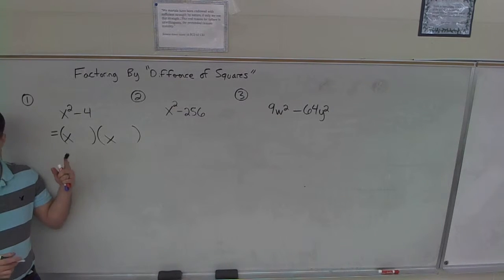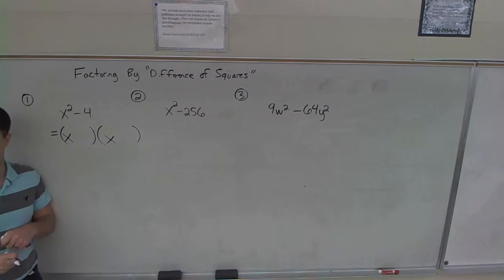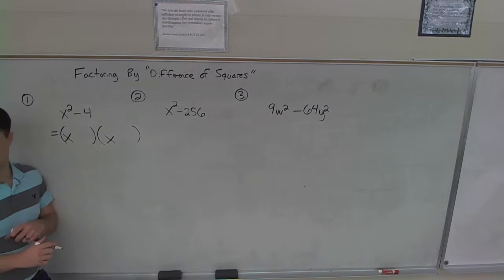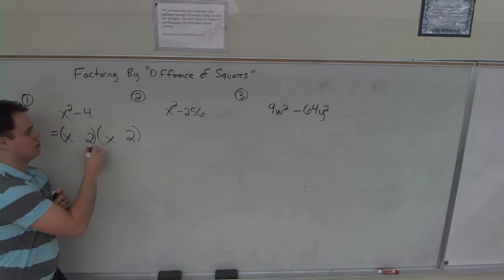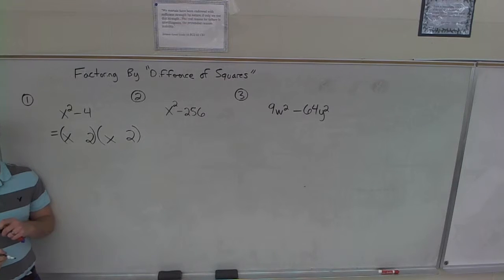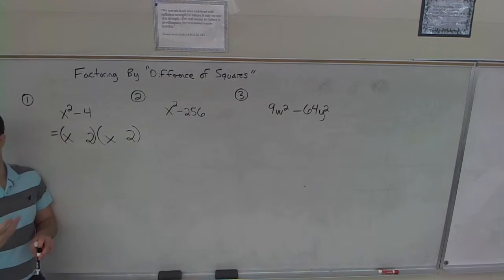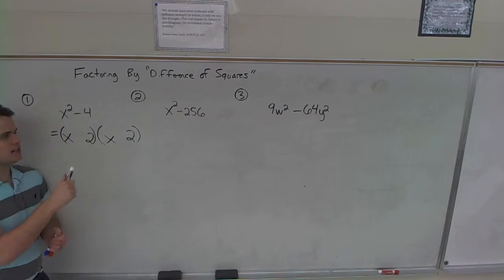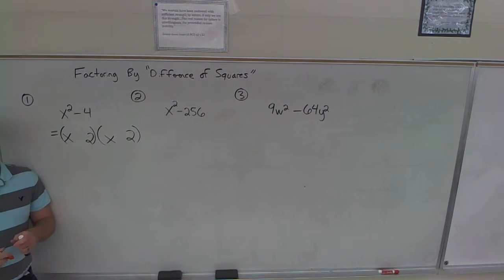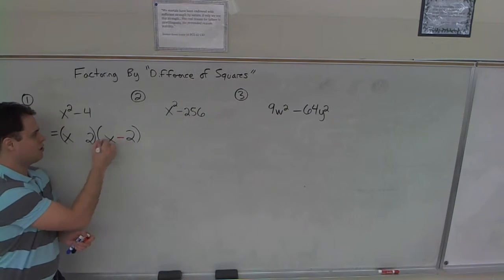Yeah, there's a 4 there, but what is being squared to produce that 4? The answer is 2. You can also think, if you like square roots, which I don't think you guys have very much experience with, we're going to learn more about them this year. You can also think of just what's the square root of 4. Yeah, that's another way to think. So, and then what are the signs in here? One's going to be negative and one's going to be positive.